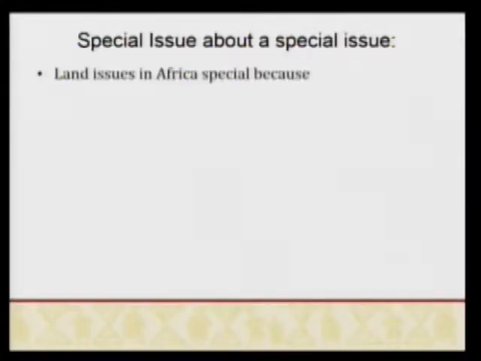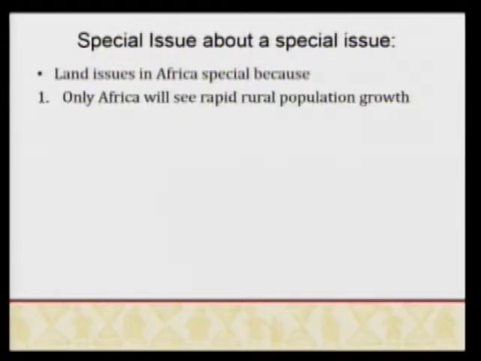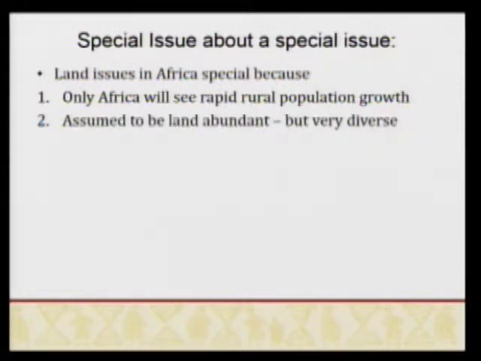This is a special issue. We think about a really special issue. Land issues in Africa are special because, one, only Africa will see rapid rural population growth in the next few years. Rural populations in other continents are basically going to peak in the next 10 to 20 years and then decline. In Africa, it's quite different. Rural populations will continue growing for several decades.